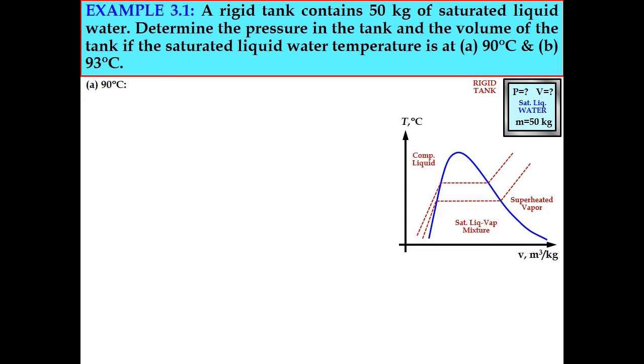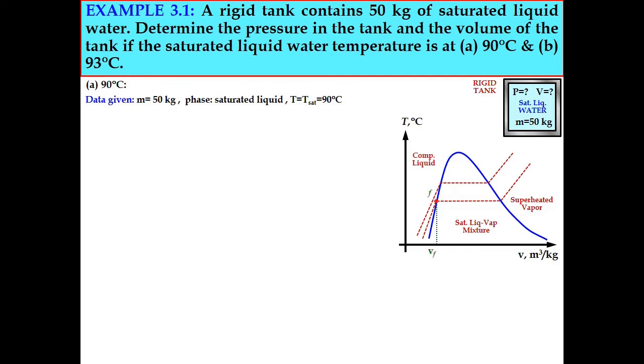Now for question A, the saturated temperature for the saturated liquid water is 90 degrees Celsius. For a saturated liquid state, the temperature given, or the pressure given, actually refers to the saturated value. The temperature refers to the saturated temperature, and if the value of pressure is also given, that value refers to the saturated pressure. For this case, the temperature given refers to T saturated, where T saturated equals 90 degrees Celsius, and the phase is already given, which is saturated liquid, and mass equals 50 kg.